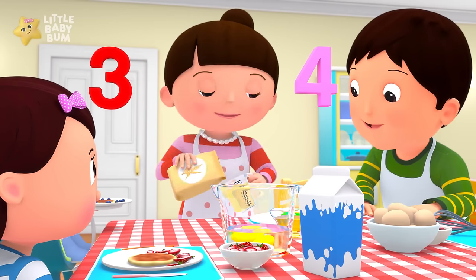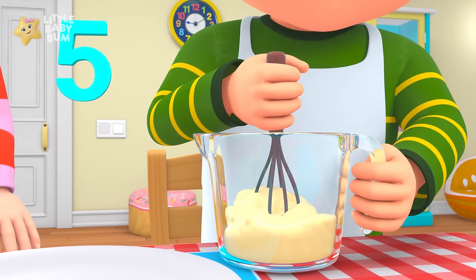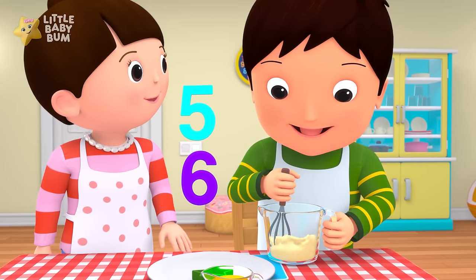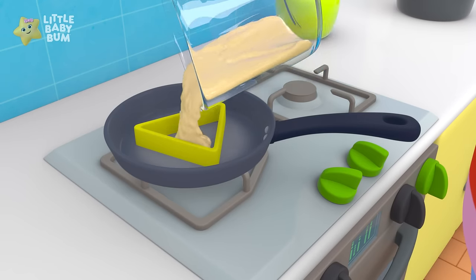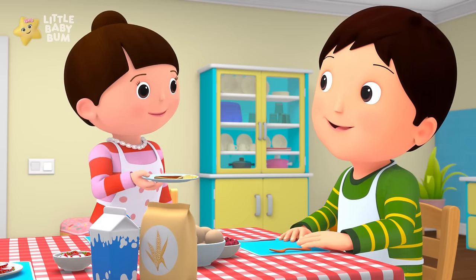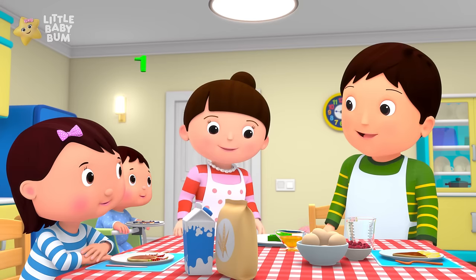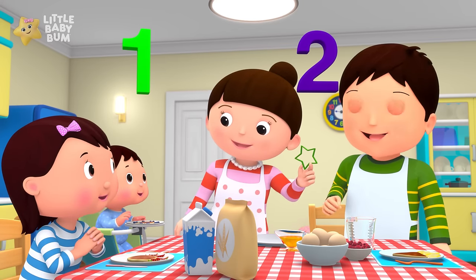One, two, what shall we do? Three, four, measure and pull. Five, six, whisk and mix. Seven, eight, let's make pancake shapes. A triangle!